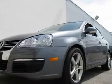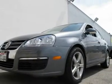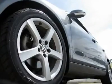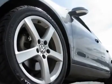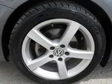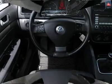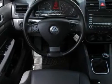At Ken Garf Hyundai we focus on volume, not large profits. That is why our prices are lower than our competitors. Our cars are just as nice as the more expensive vehicles you find — we just give you a better deal. We sell more so we don't need the large profit margins.